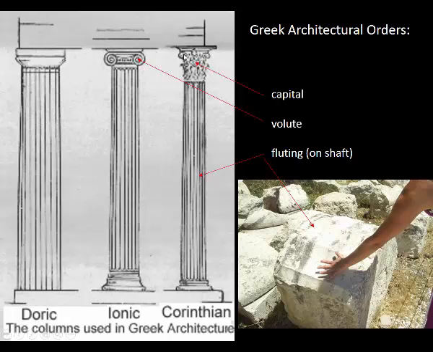Now, just a little point of warning. Right in here, what you see here, these are baby volutes. Sometimes people see the baby volutes and they'll think, oh, volute, Ionic. That's incorrect. You'll see that with the Ionic order, the volutes take up the majority of the capital. If there's any kind of leaves or flowers or whatever, can't be Ionic.